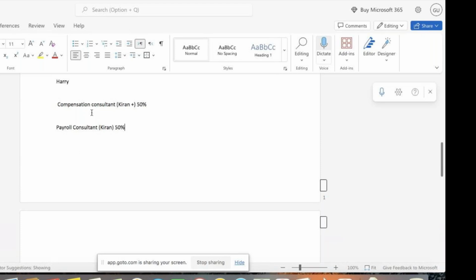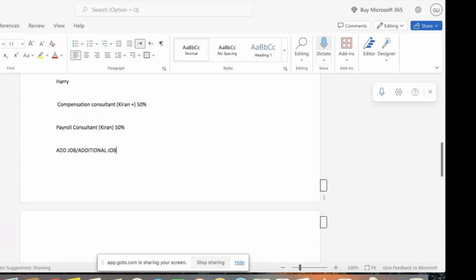The temporary role we can achieve with the help of Add Job, or you can also call it Additional Job. This is a different process. This doesn't fall in transfer. This doesn't fall in international assignment. This is a different approach. Add Job, Additional Job, we will call it in Workday.